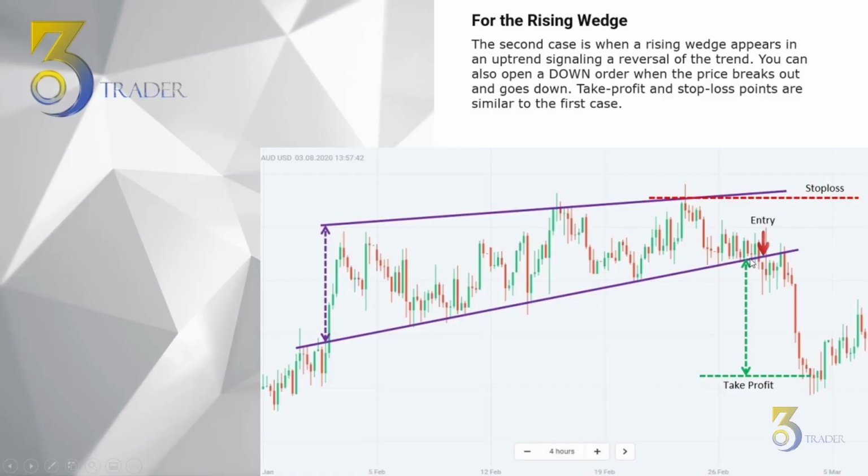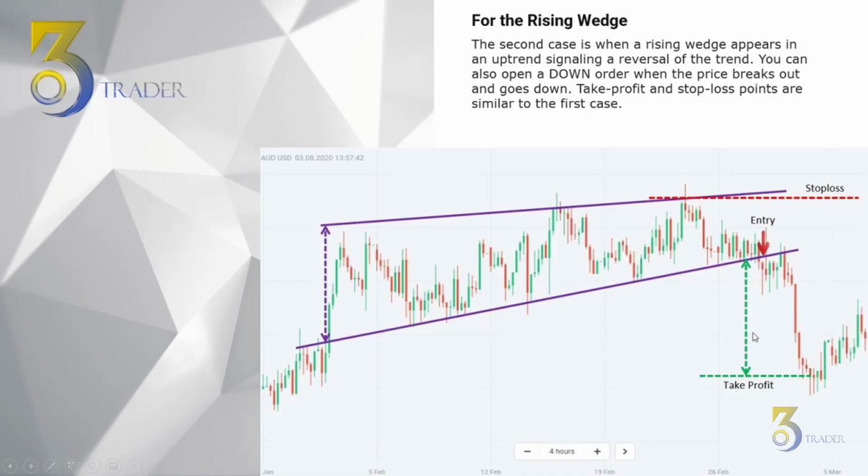So now you are looking for what? A breakout of the support for your entry. And then for your stop loss, you go to the high point. This is the high of the wedge, the high price action of the wedge. You'd want to place your stop behind that somewhere. Depending on how much the price difference is, sometimes I place it behind the actual resistance part of the wedge. And then to measure, again, you go to the widest measurable section of your wedge, from resistance to support.